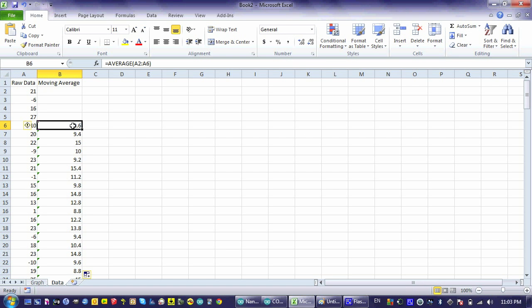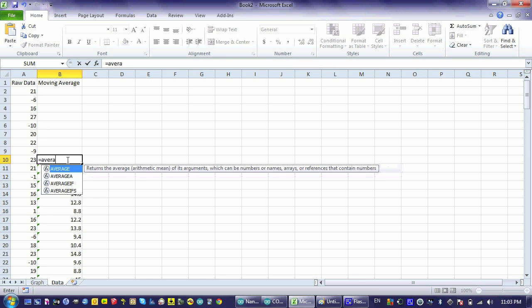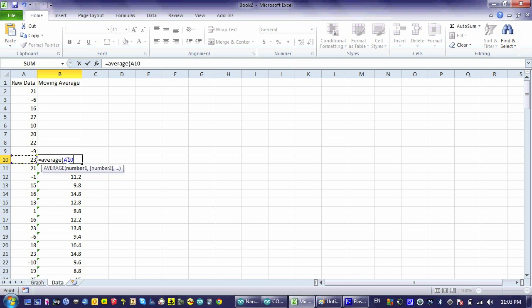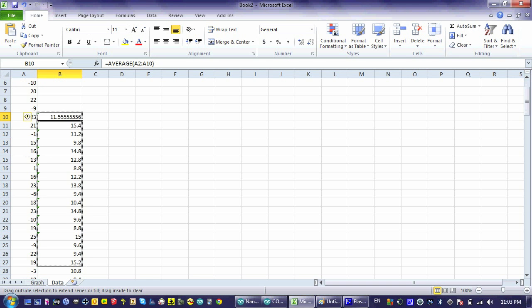by taking the previous 10 values. Then I'll fill this formula all the way down.